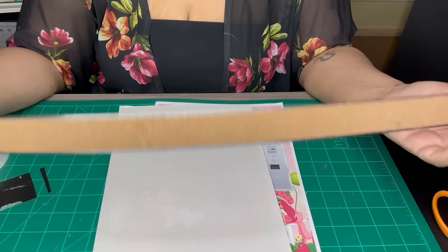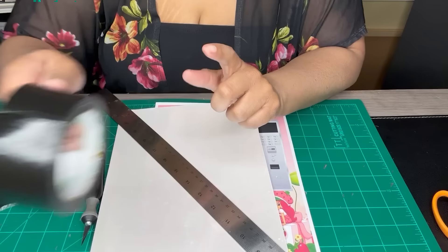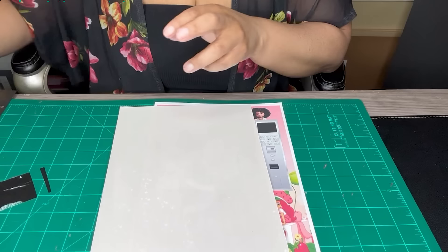Let's go over the supplies we are going to use. I'm going to use a metal ruler with a cork back so I can cut with my exacto knife. I'm going to use some duct tape, some nano tape, I've got Easter goodies, scissors on standby, my glue gun on standby, and some foam board - this is 20 by 30. It came from Hobby Lobby and it was $2.99. This one piece of foam board is all you need for the entire project.